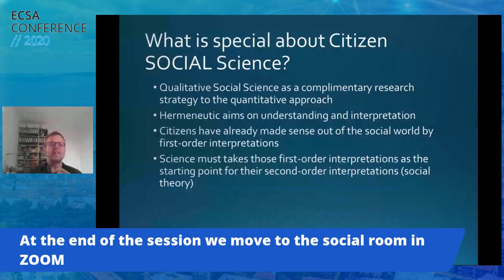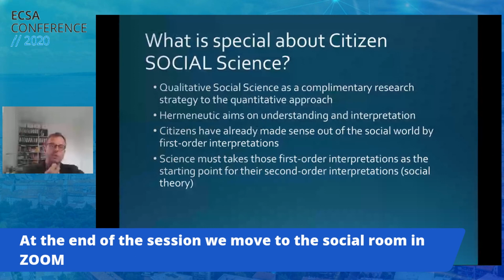Contrary to this, in a social science project, we first have to clarify the social cultural meaning of topics like gender, inequalities, and power relationships. The reason is that the research topics in social science are already defined in the social world by people, culture, and society. Therefore, we must start a research project in social science by gaining an understanding of the everyday life concepts of citizens. I call these concepts interpretations of first order, according to Alfred Schütz.